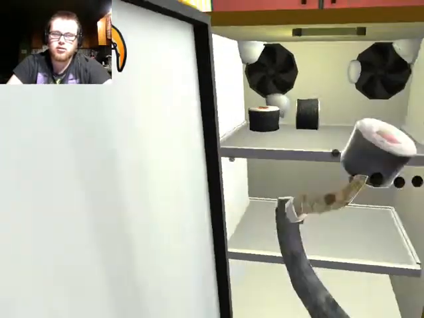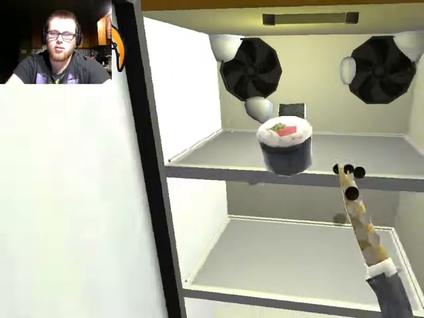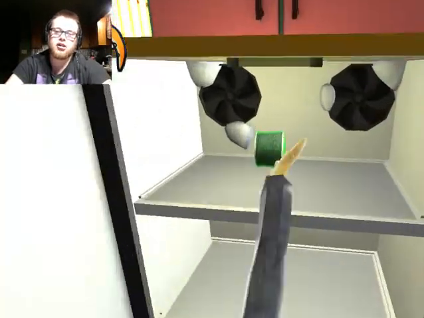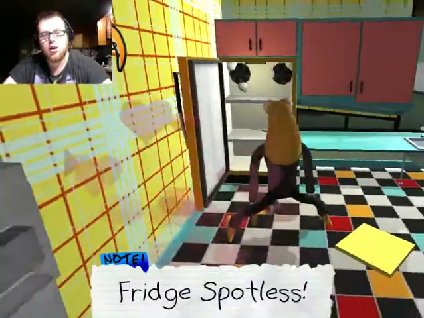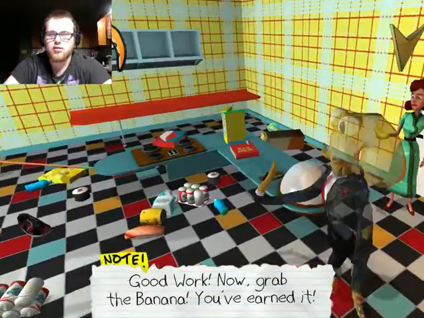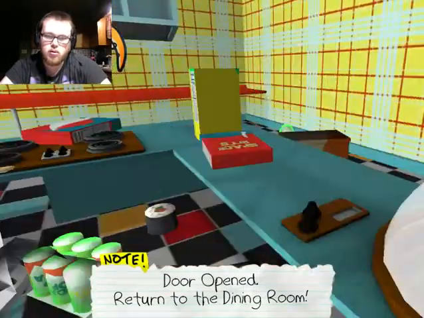Grab it. Pull it out. Up. Grab it. Throw it out there. Grab it. Oh! Now the fridge is empty. Well, okay. That's good, right? Can I grab that? Can I get the banana now? Oh, I can get the banana, can I? Ow! No, don't burn yourself! Oh, thank you. Thank you. Door open. Return. What the hell?